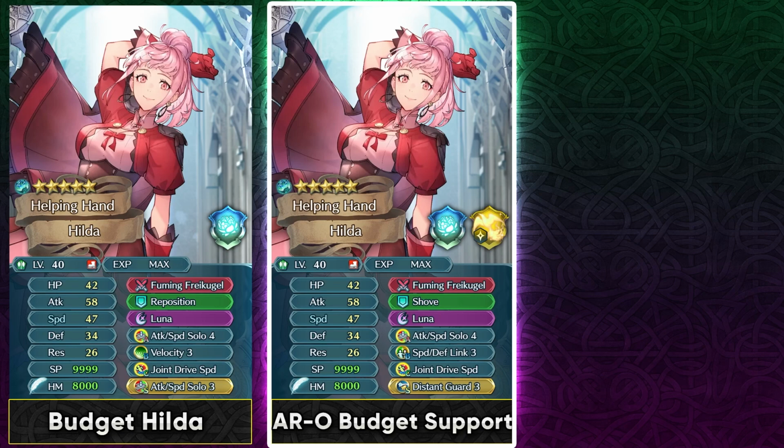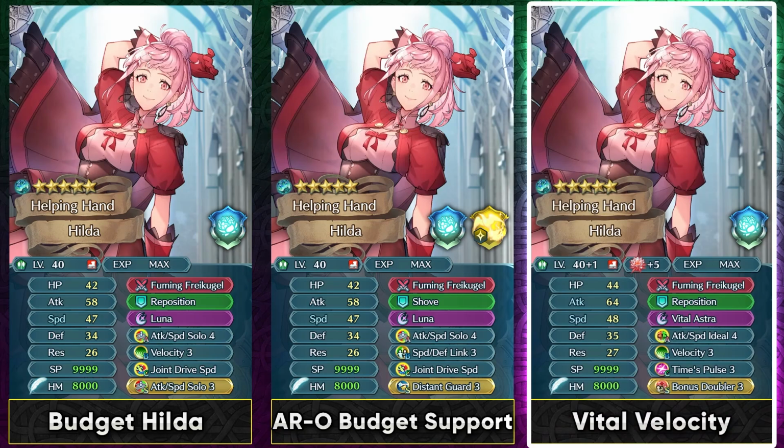So she is kind of competing with Nifl in that regard. Nifl can provide you with the speed and resistance with Domain of Ice, but Hilda provides you with the Spectrum buff and can also hit a lot harder than Nifl. You can also invest a bit more into her by running Attack Speed Ideal 4, and this is going to be giving you more offenses than the solo skill, and it also does not have the solo condition, which is going to be something a lot of people dislike.